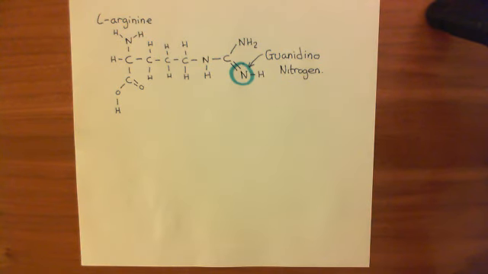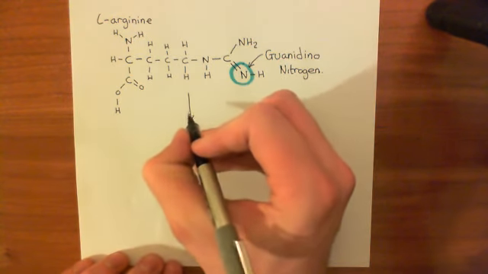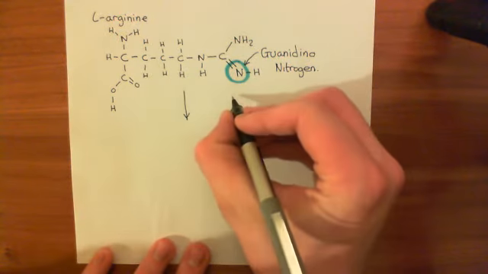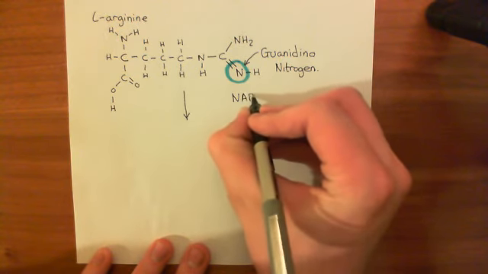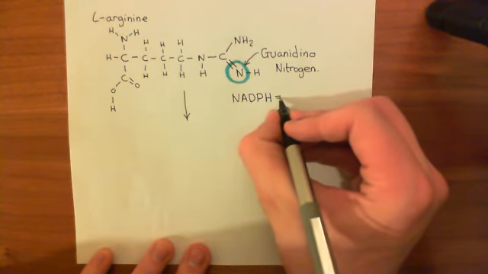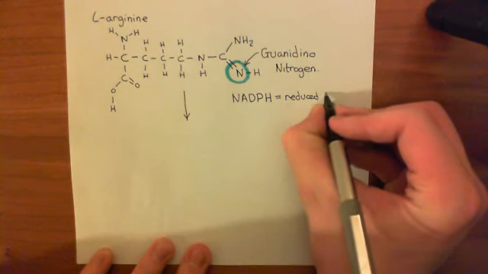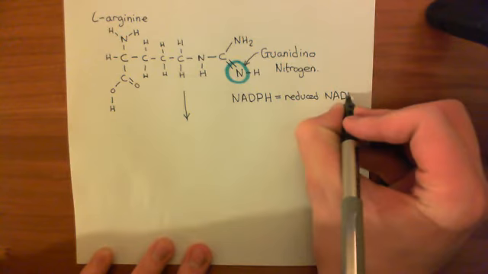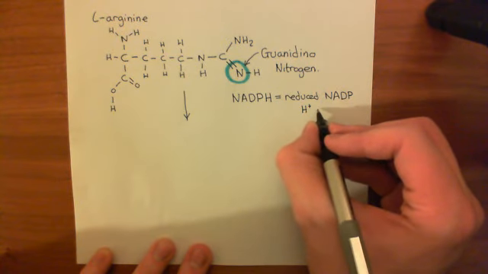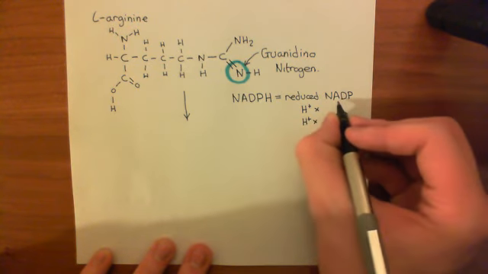So the first step, what you're going to do is you're going to turn L-arginine into a molecule known as Ng-hydroxy L-arginine. So what you're going to do is you're going to bring in reduced NADP, so nicotinamide adenine dinucleotide phosphate. So you're going to bring in a molecule of reduced NADP, so that this notation here, NADPH, means reduced NADP. Now, it is confusing notation because reduced NADP actually has 2 protons, each with their electrons. So the hydrogen brings its electron, which I'll denote here, and you have 2 of them on reduced NADP.